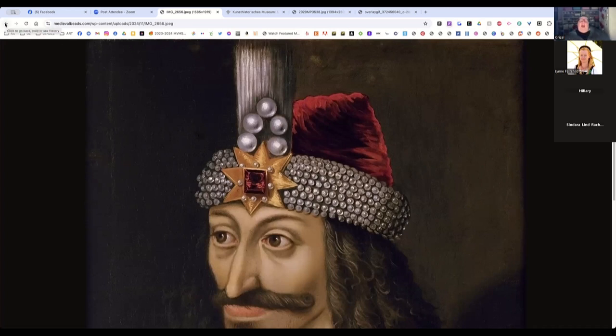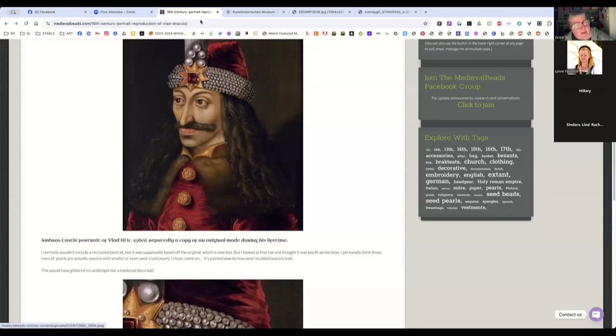Yeah, your challenge is artistic license. I know. And the way these pearls up here are drawn, but then these are done so much differently, because they're not as smooth. I put that there just as, hey, this is an idea. Maybe this was actually sequins, because I do have sequins in that period.